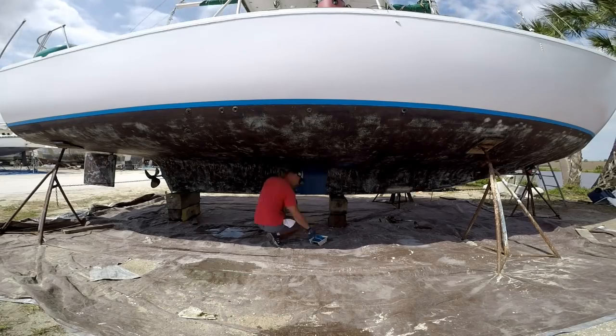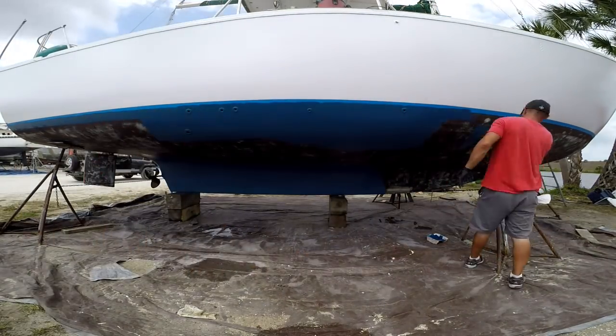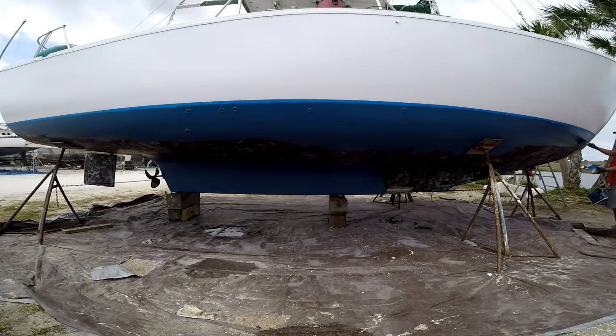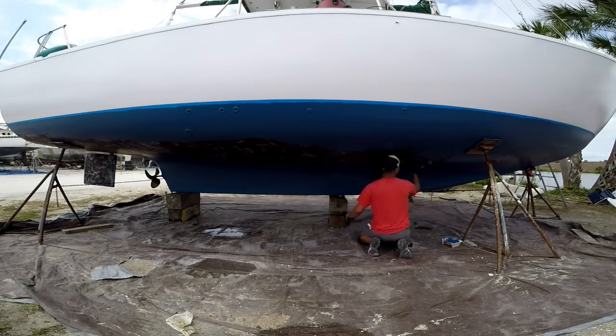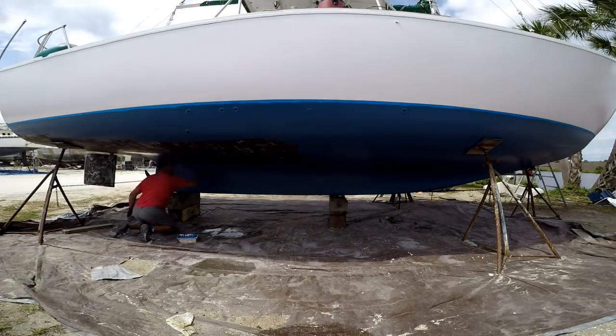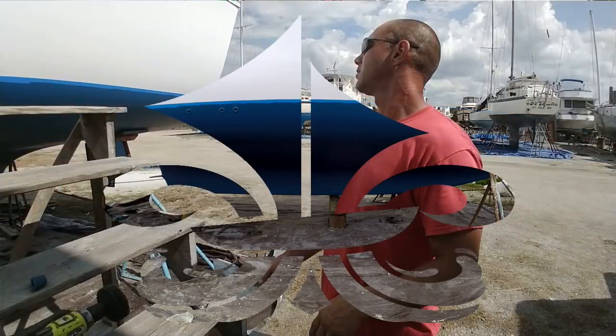We chose an affordable ablative anti-foul paint for below the waterline. Our first layer was blue, with the top layer black. We used different colors so we could easily identify when the paint eroded down to the first blue layer again, signaling time to plan the next haul out.